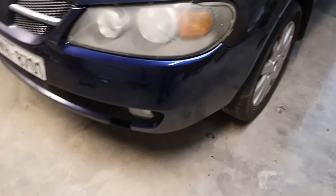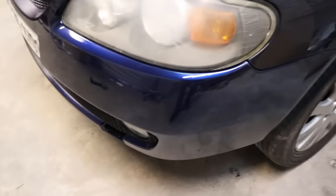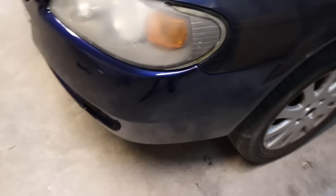Okay guys, so I got it all back together. This is where the crack was here. Now it looks really good. If you remember what it was like before, it was quite a huge crack. And this way we've done it, it'll be really strong as well and it won't crack anymore.